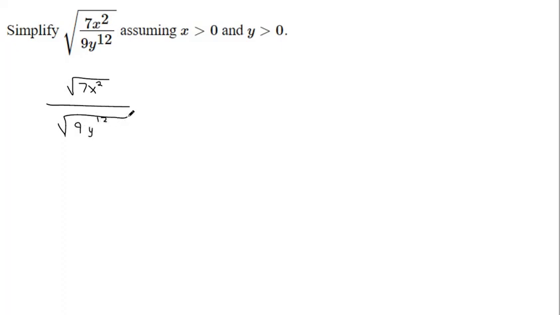Okay, and so far nothing's really getting smaller, nothing's really getting simpler, but then we can use another property of exponents. If you have two things multiplying underneath an exponent, like we do here with the square root, you can apply that exponent to each number like this. So square root of x squared. So it's like I'm breaking up the square root. This only works if this is just one term inside the square root. If that was 7 plus x squared, we could not do this. Okay. So I'm breaking up the square root even further.